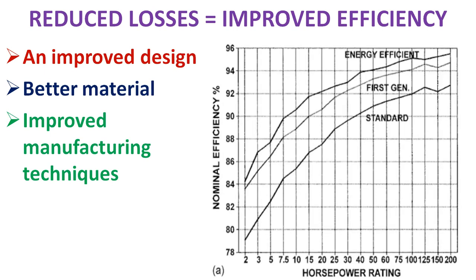All these changes to reduce motor losses are possible with the existing motor design and manufacturing technology. They would, however, require additional materials and or use of higher quality materials and improved manufacturing processes, resulting in increased motor cost. Thus, energy efficient electric motors reduce energy losses through an improved design, better material, and improved manufacturing techniques. Replacing a motor may be justifiable solely on the electricity cost savings derived from an energy efficient replacement.